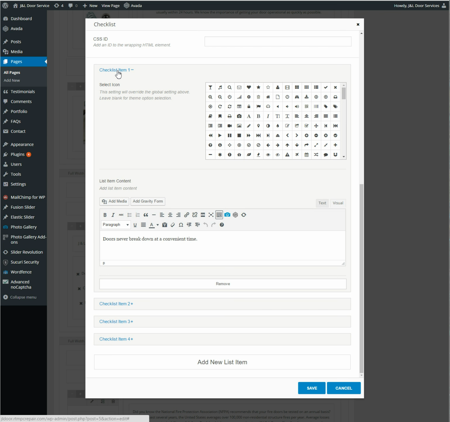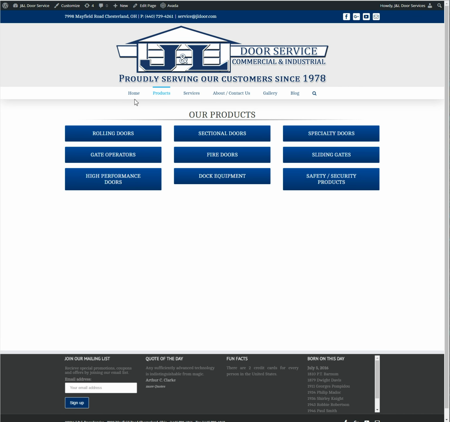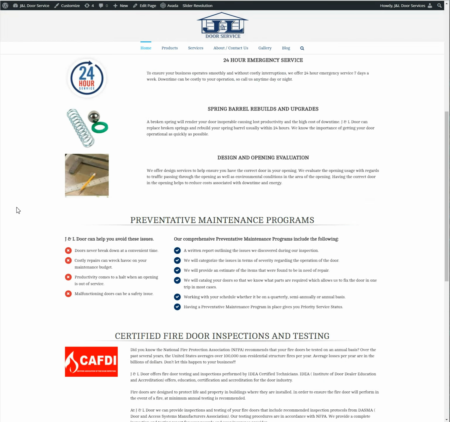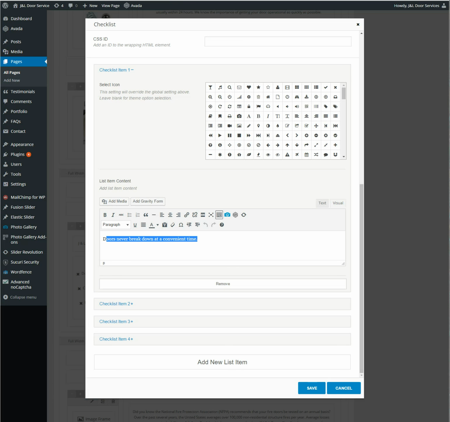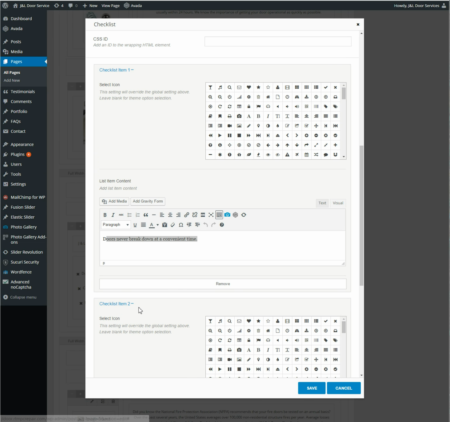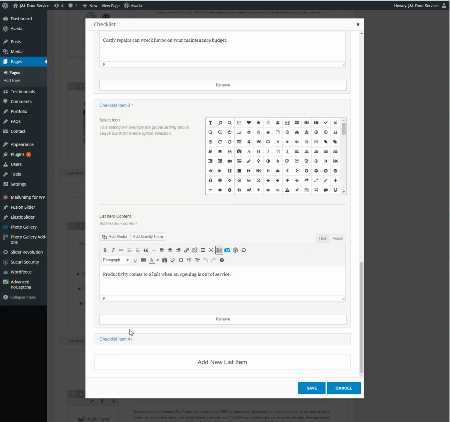But what you'll actually want to do is like checklist item 1, doors never break down at a convenient time, and then that will become its own checklist item. And then as you can see, I've made 4 checklists total.